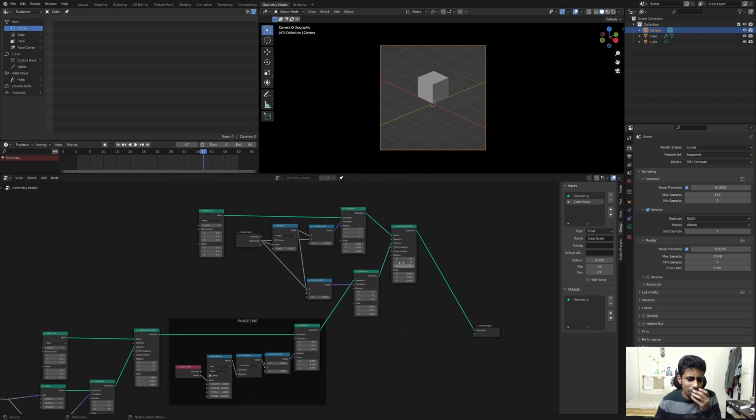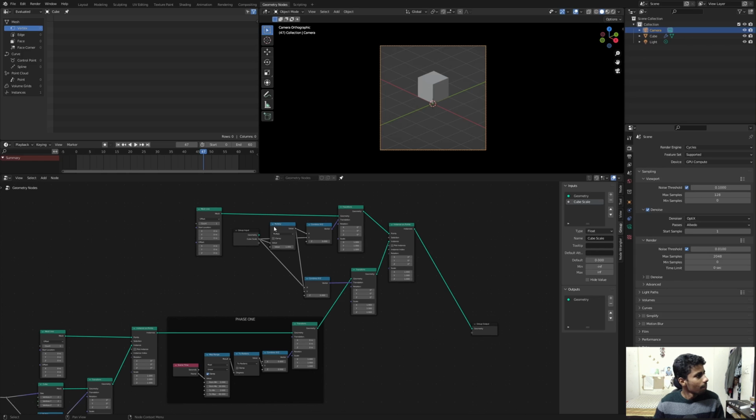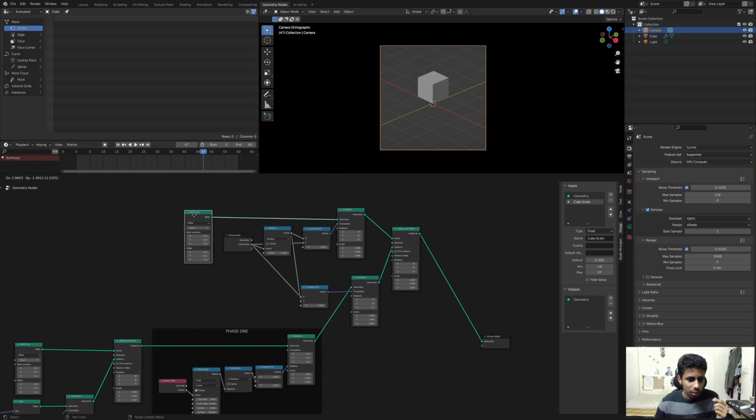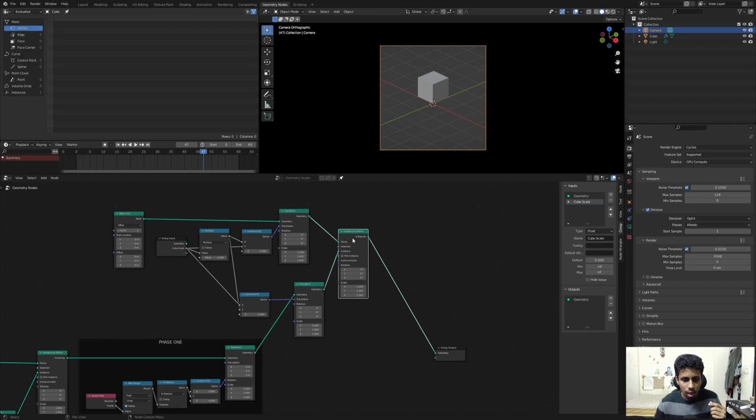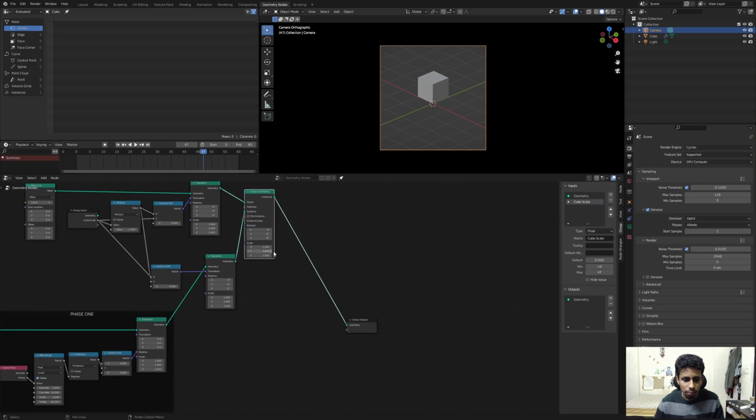I guess. Anyway, that was just a tiny bit of a detour, because it's always good to know how your animation is going to look, and based on that we can make certain decisions. So yeah, anyway, this is exactly where we will be moving on to the second phase of the animation.